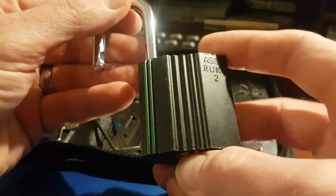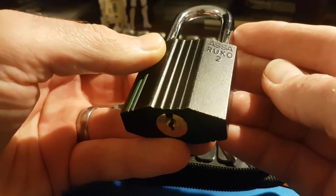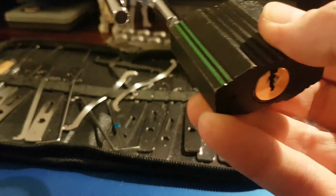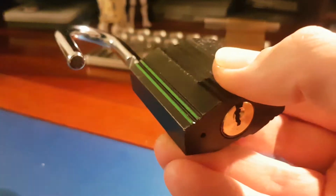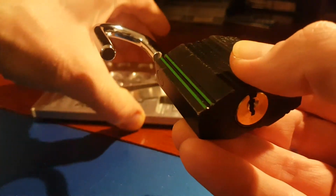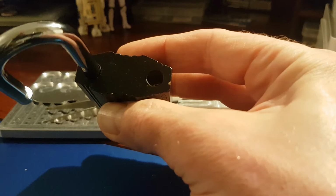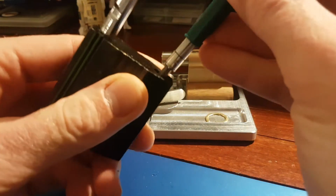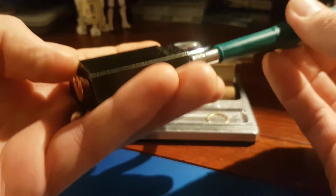I think I struggled a little bit more with that yesterday when I opened it, but I'll take it. It's an Assa Ruko 2, and we got him open. So let's just get these picks out of the way and we'll gut it and see what's inside. So we've got a Torx bit down there. Let's pop that in there and see if we can get this core out.